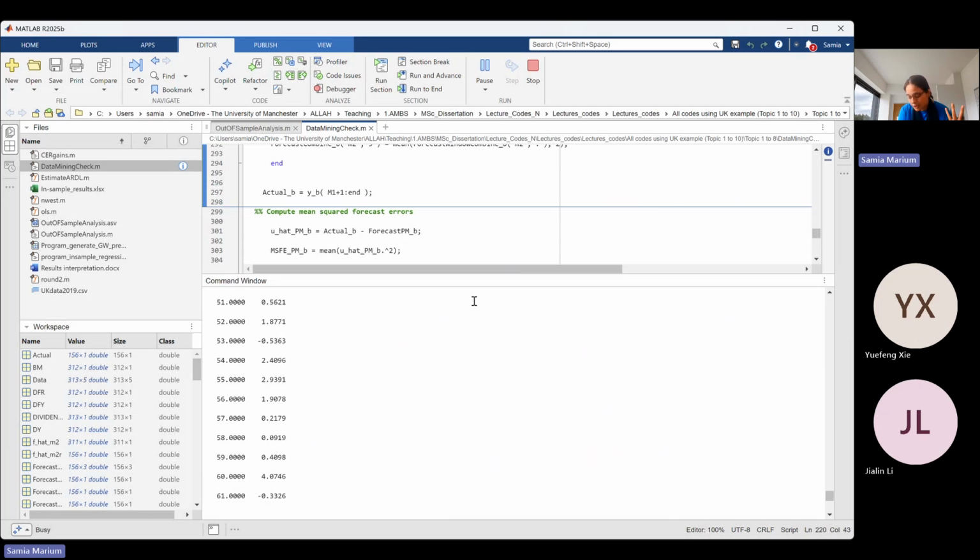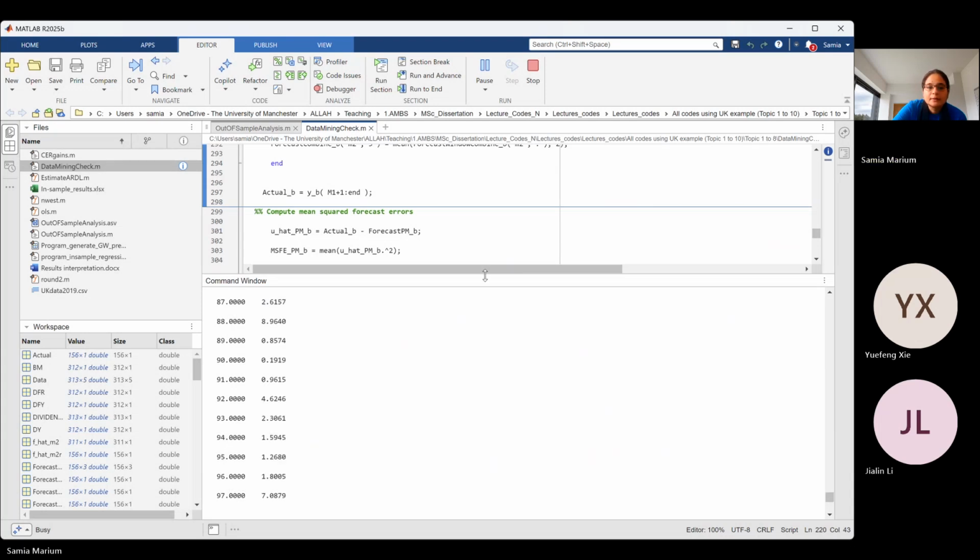Basically we're computing the distribution of the MSE-F using bootstrap, and for that we are using kitchen sink regressions and PCA. But before that, make sure that you are removing the two variables, the USDE and TMS, from your regressions, because these two are causing multicollinearity.